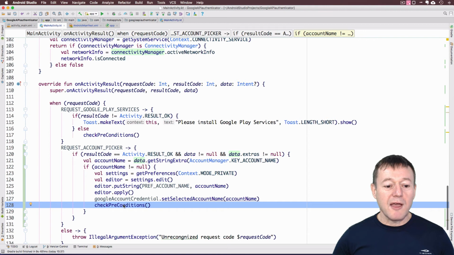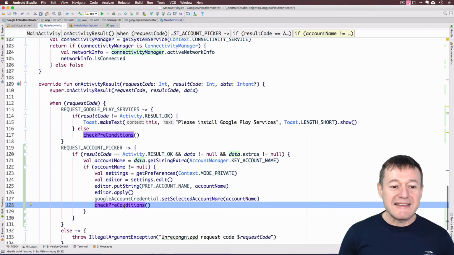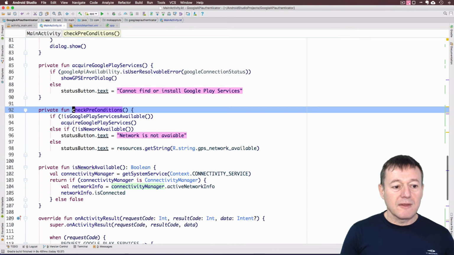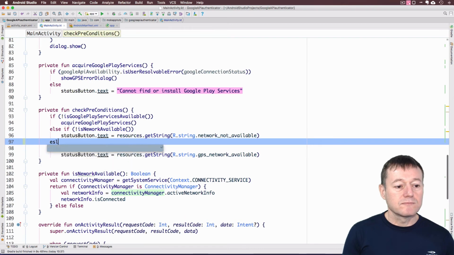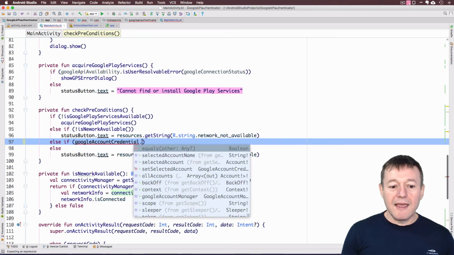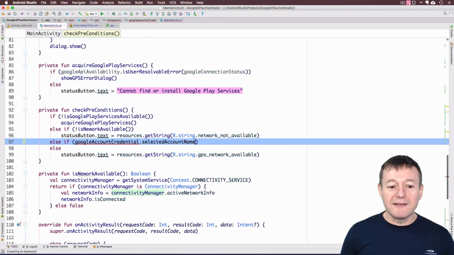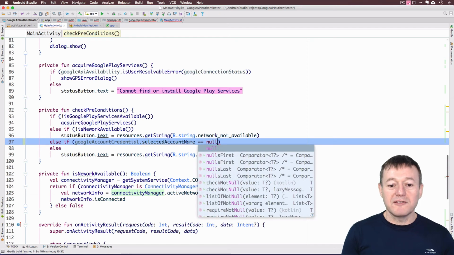Okay, we do need to go inside the preconditions and call the choose account. So here's the preconditions here. We'll add another else if condition. Else if. So we'll call out Google, and we'll call selected account name, and we'll check if it's null.